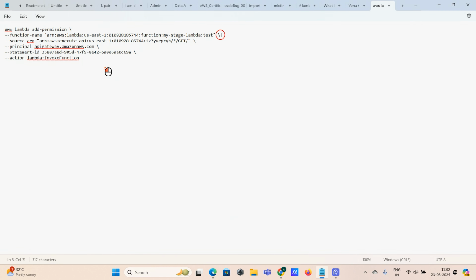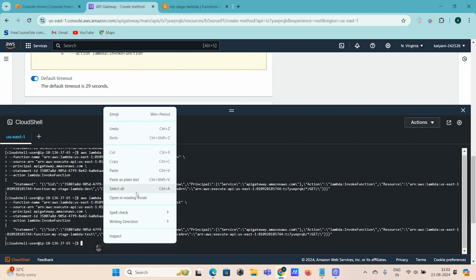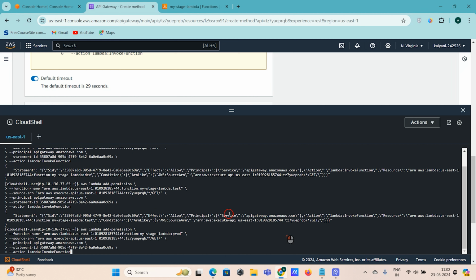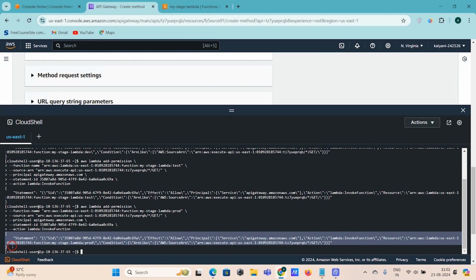Similarly for the prod also. So here add your prod, copy the permission command and paste it in your CLI or CloudShell. Paste it and click enter, and a statement will be attached to your Lambda function alias.